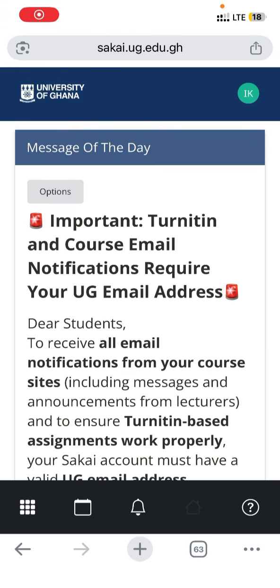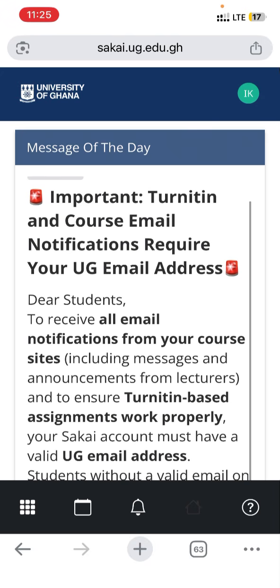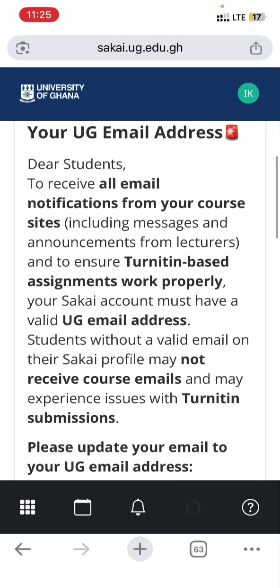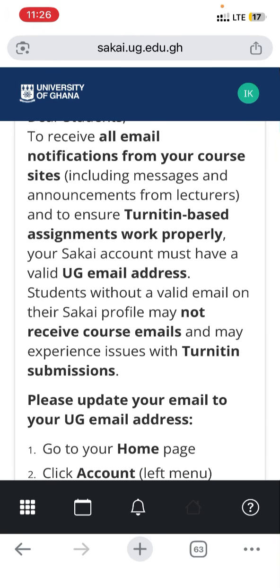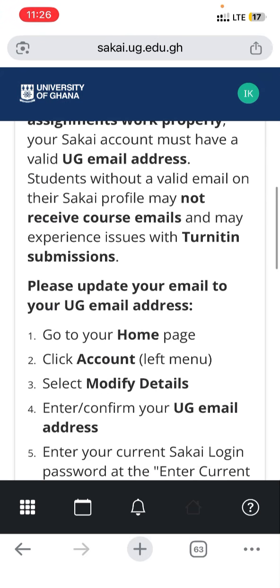On signing into the Sakai platform, you could see an alert over here which says important 1018 call and course email notification. It says, dear students, to receive all mail notification from course sites, including messages, announcements from lectures, and to ensure 1018 based assignments work properly, your Sakai account must have a valid UG email address, and students without a valid email on their Sakai profile may not receive notifications.